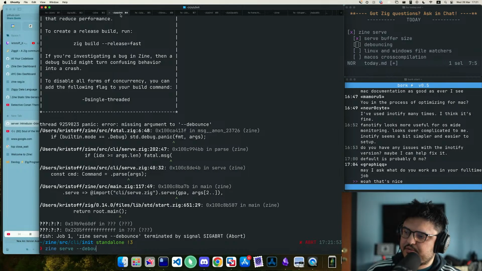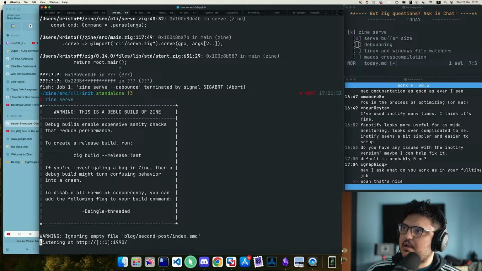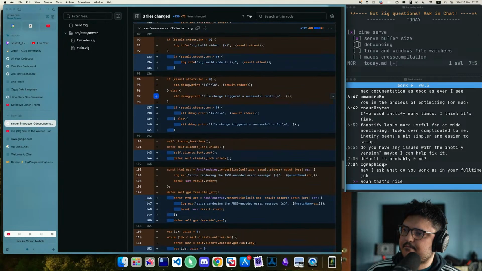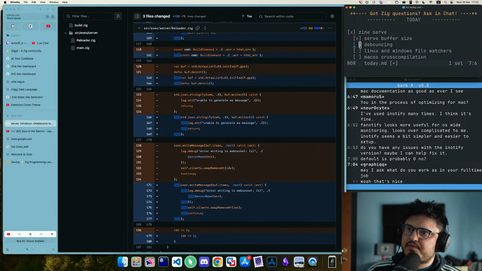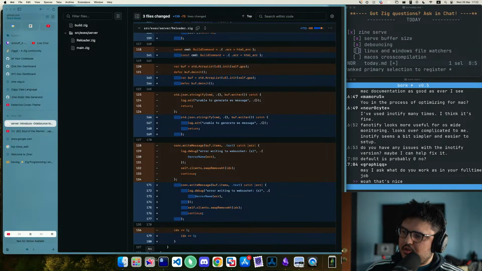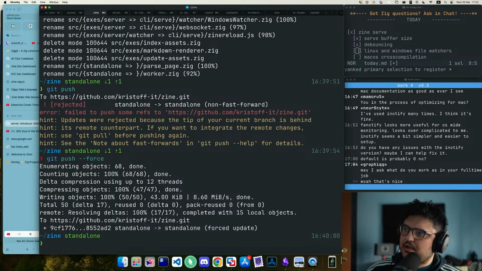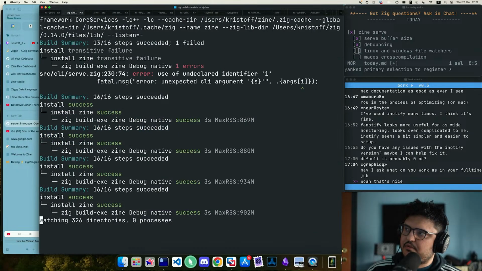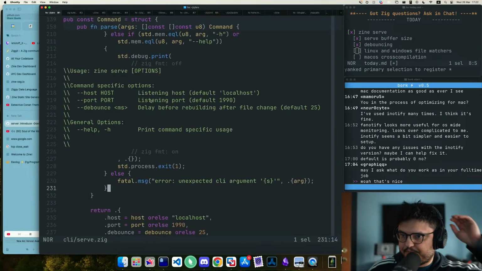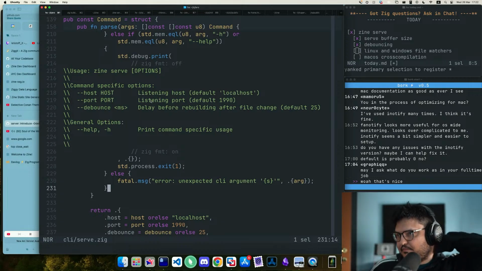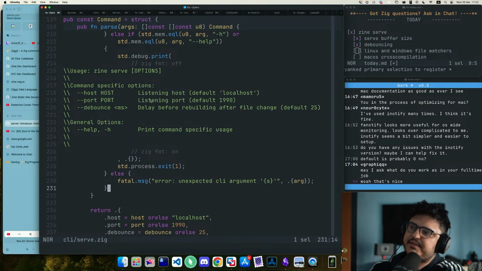Missing argument to debounce. Okay. So we got the debouncing back. Now we need to update the other file watchers for the other platforms. Right?